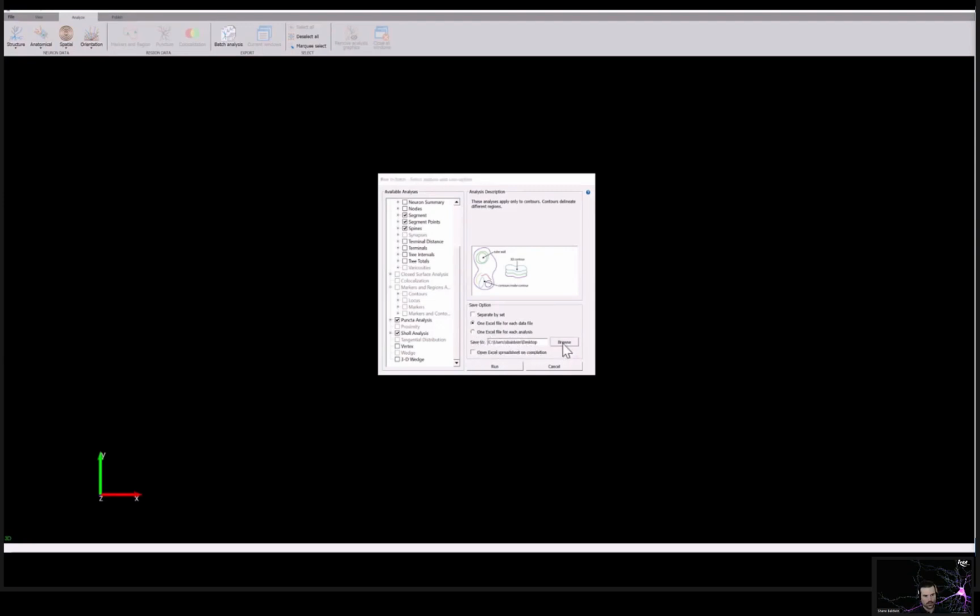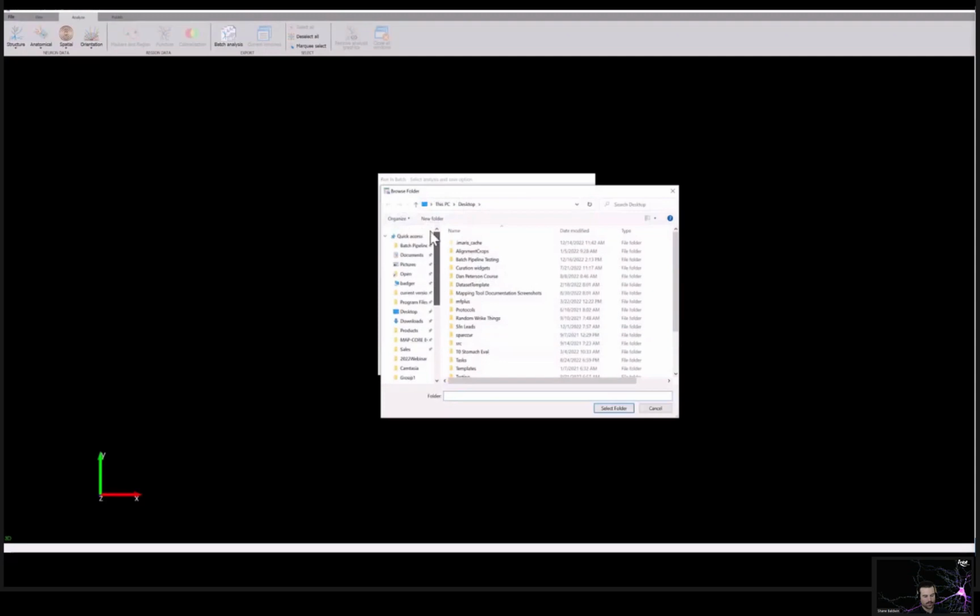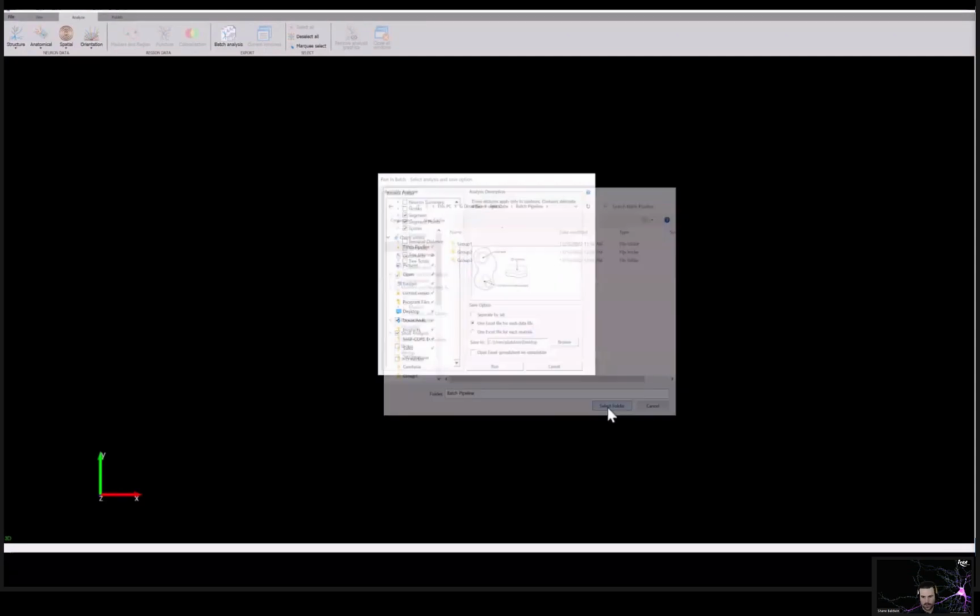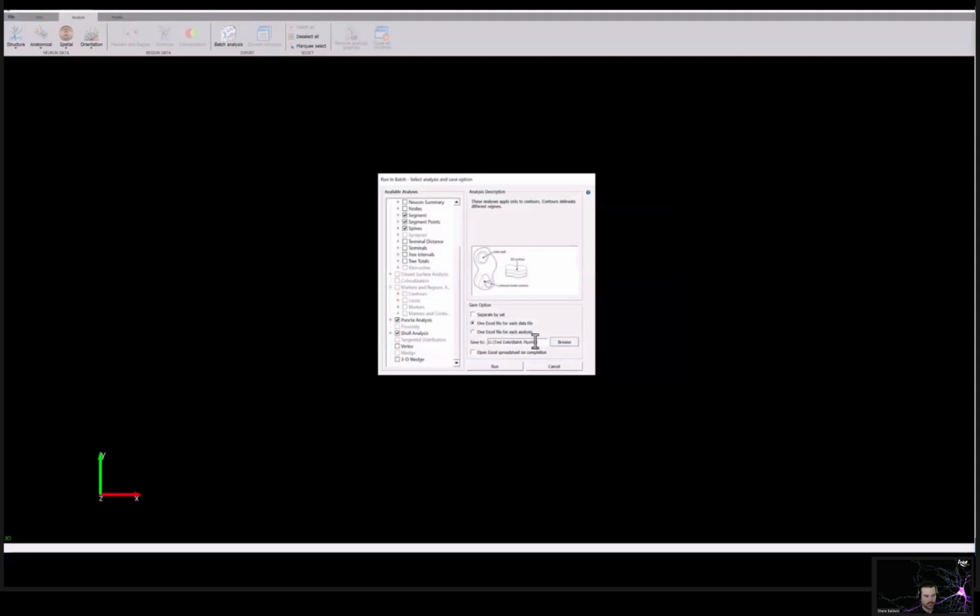Then you can choose where to save these Excel files when this is complete. So we're going to choose our batch pipeline folder once again, so everything's in the same place. And then you can choose whether to open these Excel spreadsheets upon completion. So we'll check that, and we'll hit run.